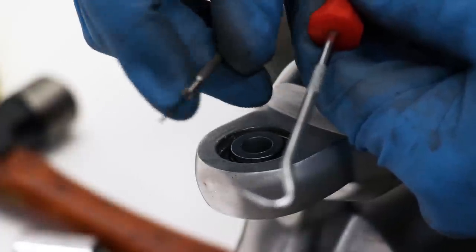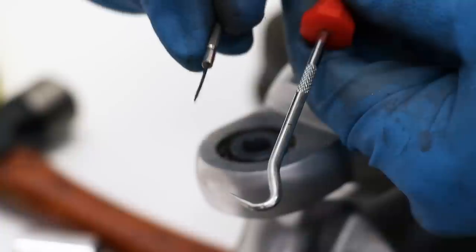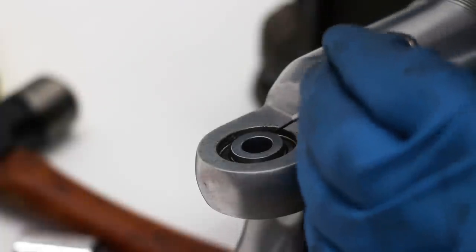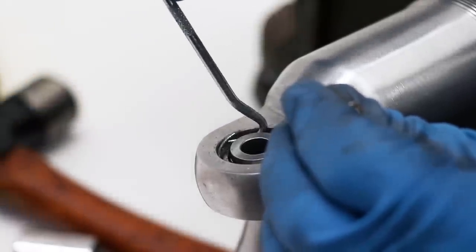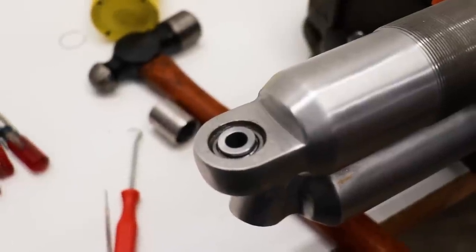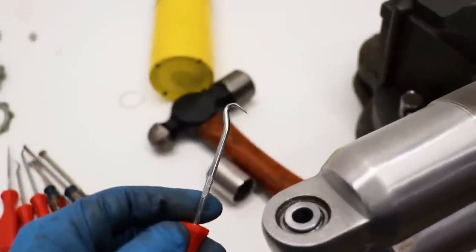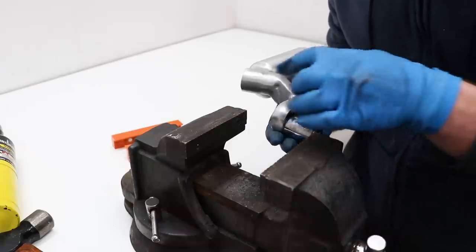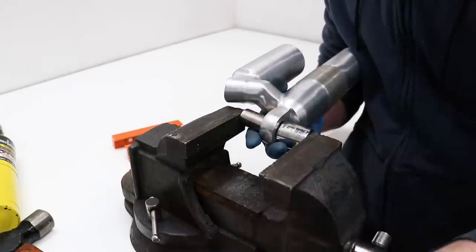Here is the plan. I've got this tiny little flat blade screwdriver and I'm gonna pull up on the circlip to hold it into place and then use the pick to pick the circlip out of the groove. So if you guys run into a similar situation where you can't get a circlip out, definitely give this type of a pick a shot. This is what really did the trick. I'm not sure what I would have done without it. Just gonna set up the shock and the vise like I had before, except with the sockets flipped around. And now I'll be able to push this bearing out.